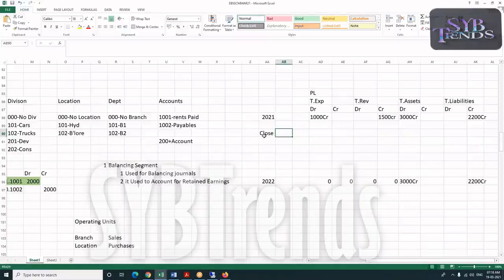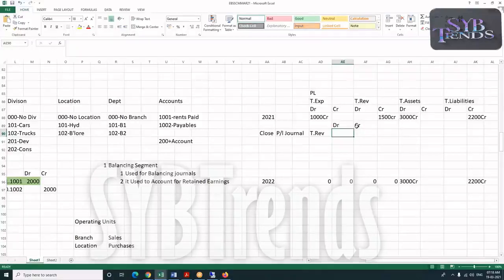Now, when I'm going to close my financial year for 2021, it is supposed to knock off these two accounts. So it is going to create a profit and loss journal. What will be the journal entry? Here is total revenues, debit, credit.